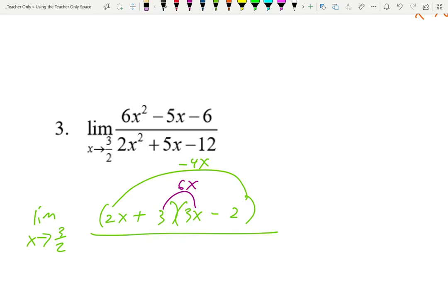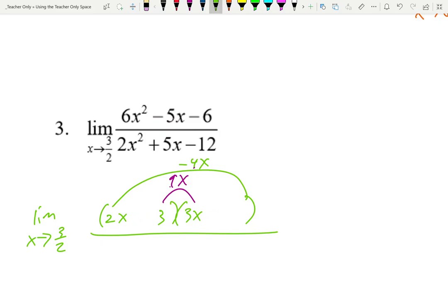What can I do? Let's try swapping. Oh, because that's not 6, that's 9. I'm like, this should be working. There we go. 3 times 3 does not make 6. 3 times 3 makes 9. Yay, good save. Okay, now, what's the issue? 9 minus 4, right? Because it would be 9x minus 4x. That would not make negative 5x. That would make positive 5x. So, easy flip, easy switch.